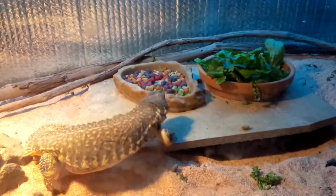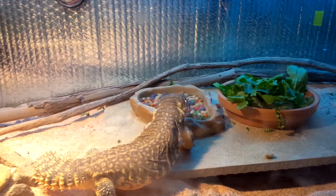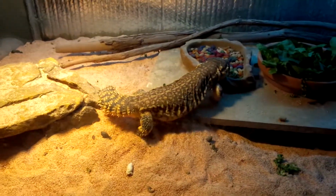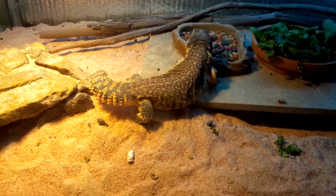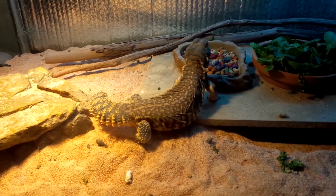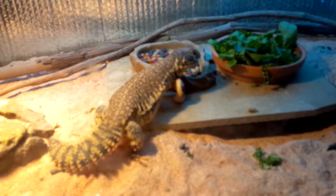They're pretty big, so he has something to crunch on. I had two sizes, little ones when he was smaller. But now he's big enough to eat these things like nothing. So I got him 3, 4 years ago, and he was really small. So he's like doubled his size since I got him. I think he only weighs like 143 grams or something. But yeah. So that's my Egyptian Uromastyx.